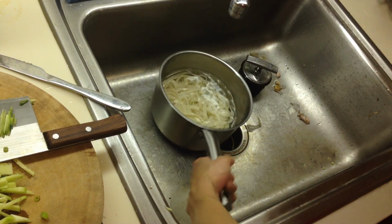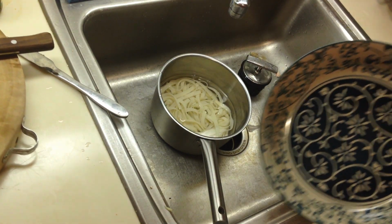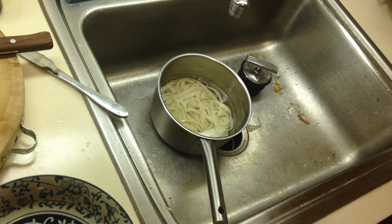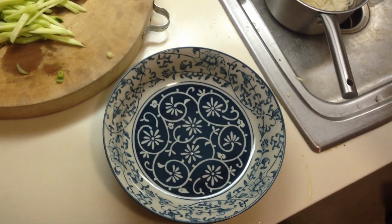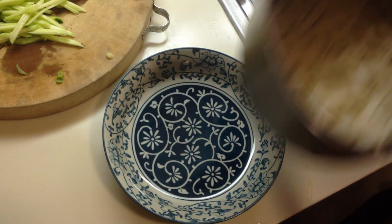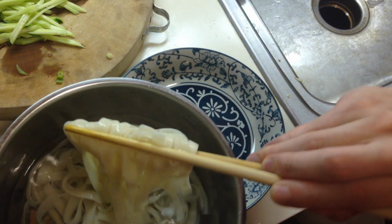Okay, so we'll put them into this plate here, or plate bowl shape thing. Okay, let's come back here. So we'll put the noodle inside. Make sure we drain well.